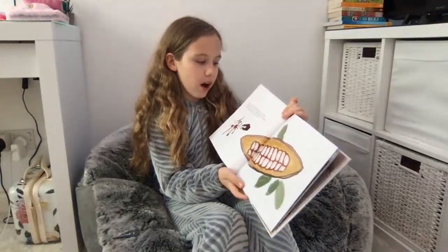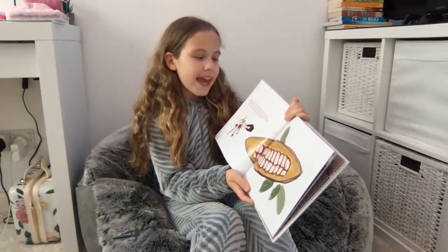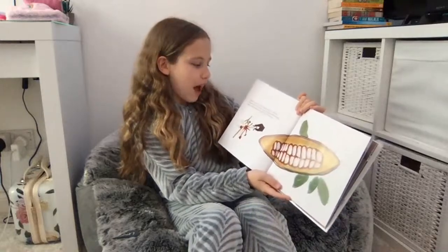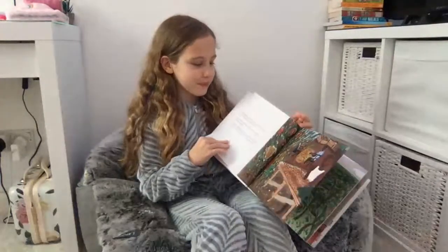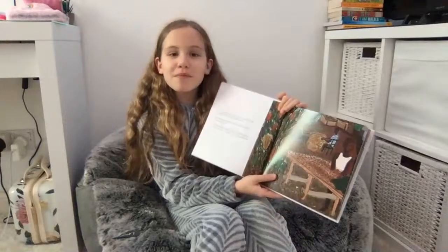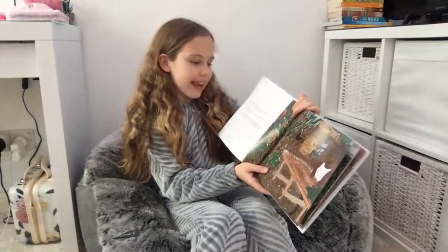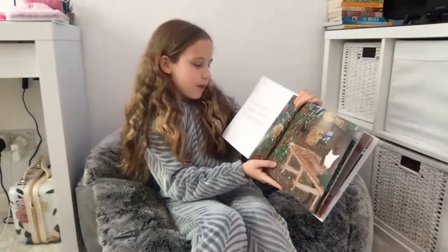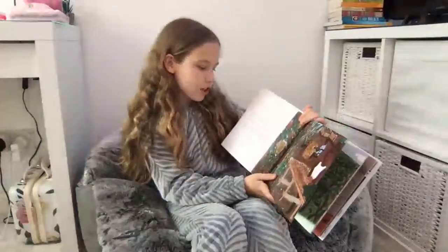Coco came from Ghana and was grown on the Theobroma cacao tree. His life began when a flower was pollinated by hand by a cocoa farmer. The flower grew into a cocoa pod, which was cut from the tree and split open. The beans were then left to ferment under banana leaves. They were then spread out on a table and left to dry in the hot, humid rainforest sunshine.